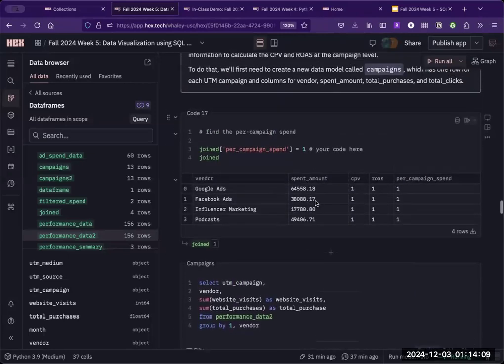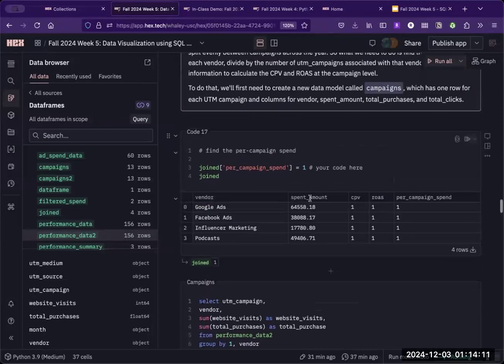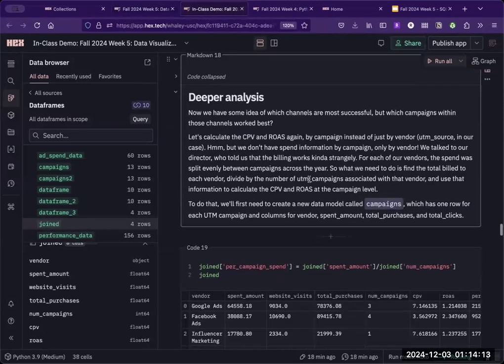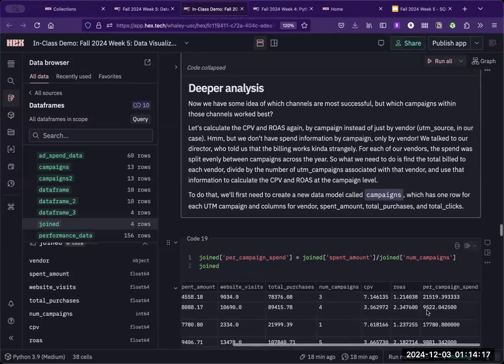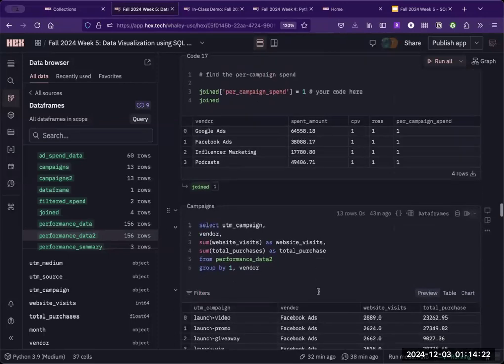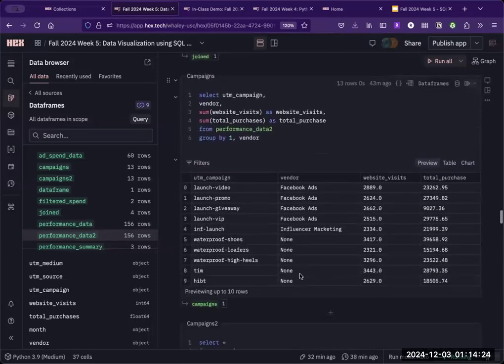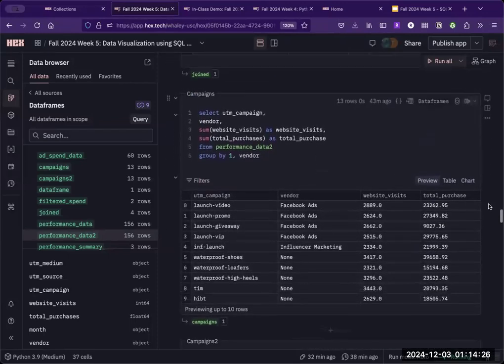So I could come up to Facebook ads and say, our per campaign spend on Facebook ads from this thing we just did is $9,500. So I can come back here, add a column, and type in $9,500. Okay, influencer marketing, go look over there, put it in. Right. That's exactly the case where I would want to join.